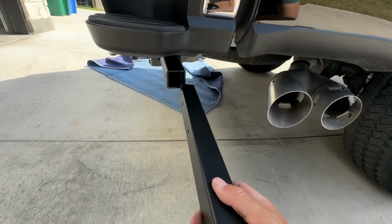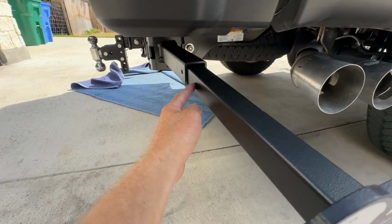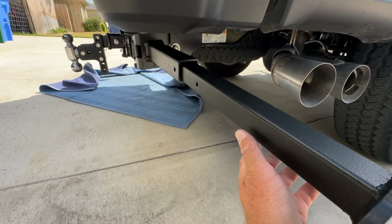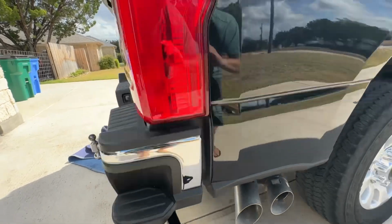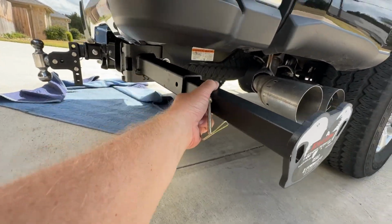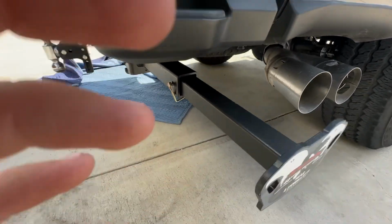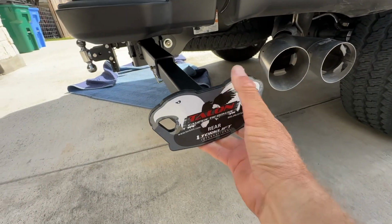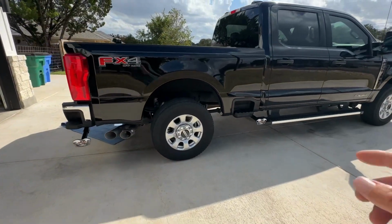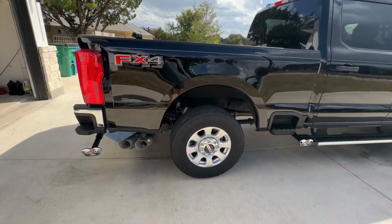You've got your extenders here. These simply slide into place, and you've got two mounting holes. You've got one here or one there, depending on how far out you want these to extend. And then you've got a cotter pin. You just line up that hole, and then voila, those things aren't coming out. Super secure. And as you can see, I've got the front ones and the rear ones. They're labeled as well, which makes it really easy.